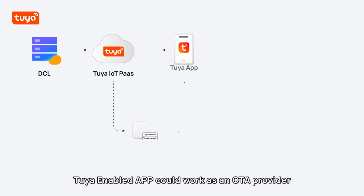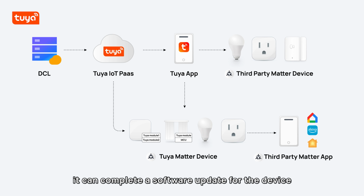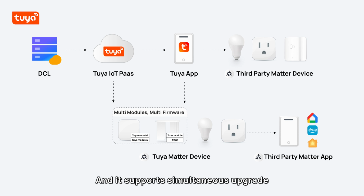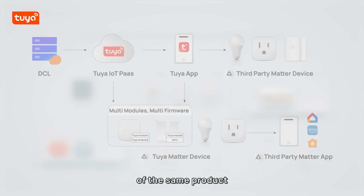Tuya-enabled app could work as an OTA provider. When a Matter device requests an update, it can complete a software update for the device. And it supports simultaneous upgrade of multiple modules and multiple firmwares of the same product.